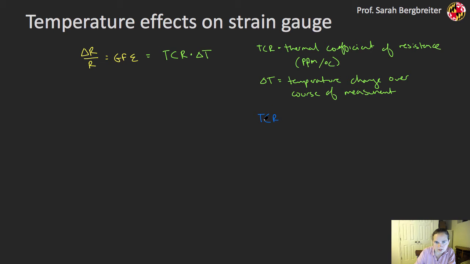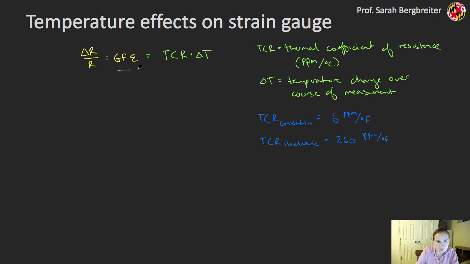The TCR, the thermal coefficient of resistance, of Constantan, which is probably one of the more common materials or alloys that strain gauges are made out of, is only 6 parts per million per degree F. The thermal coefficient of resistance of an isoelastic alloy is going to be something more like 260 parts per million per degree F. And if I use something like nickel, it's more like 1,000 or more parts per million per degree F. So you can see how these can get pretty big over time. But one of the reasons Constantan is so popular is because it has this low thermal coefficient of resistance.